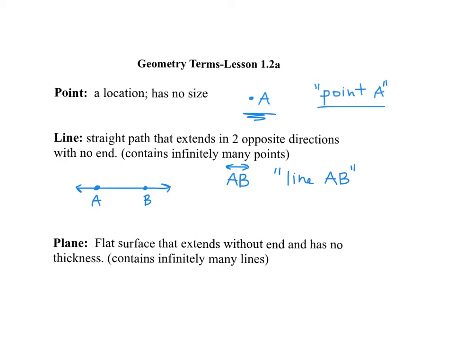Okay, now there is another way that sometimes they'll refer to a line. Sometimes they'll have like a cursive L just next to it. That could also be line L. Okay, so either a cursive letter next to the line or you use the 2 points and label it with 2 letters. So when you're naming a line, you have to use 2 points, okay? A point is just going to be 1 letter. A line is always going to be 2 points to name a line.